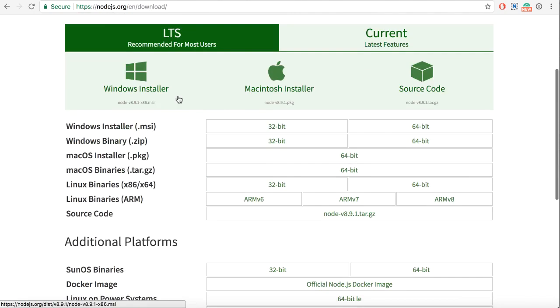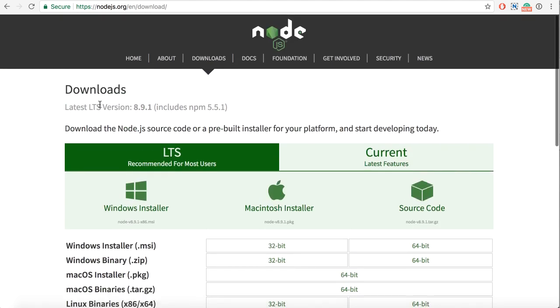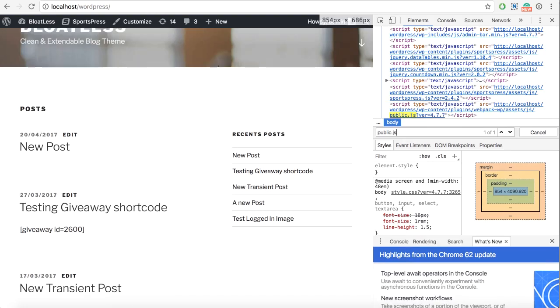So downloads, use this, whatever you need, install it, and you'll have everything. As you can see, it also includes npm, and I see that I have an older version, but never mind, it will work just fine for this tutorial.